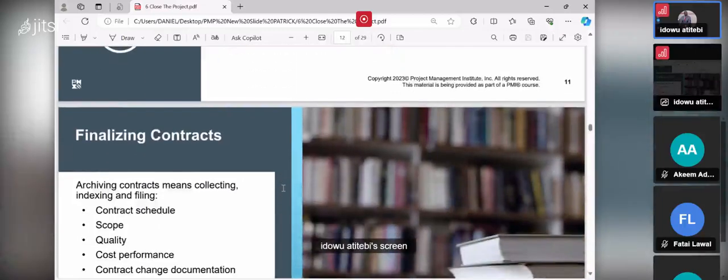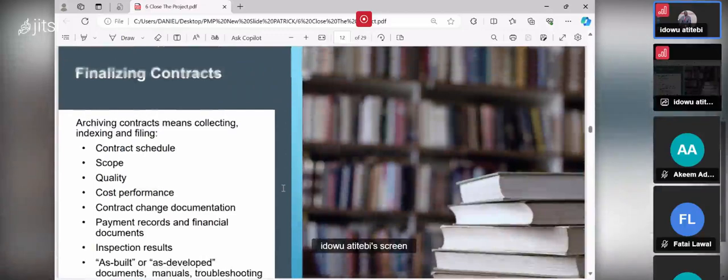When you are finalizing contract, remember archiving, database, where you are going to put a lot of documents. You may finish a project this year, and there may be a legal case in future, they need to refer to that project. If you don't document them very right, and they begin to search, they cannot find the information, or the information has been tampered with, or the information is not complete, you didn't record them very well, that means you have not archived. You have to do your archiving very well.